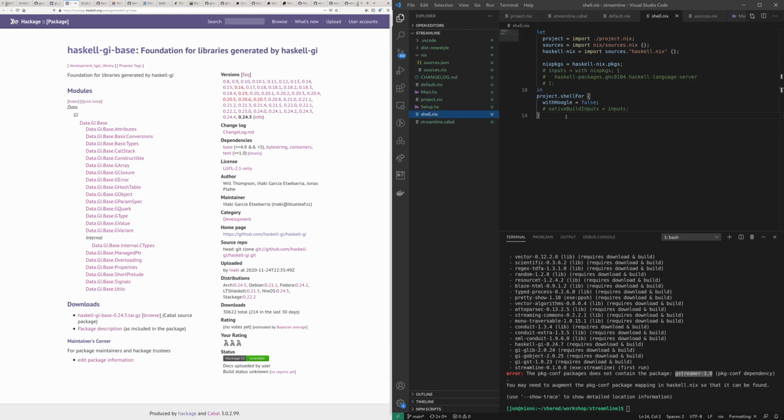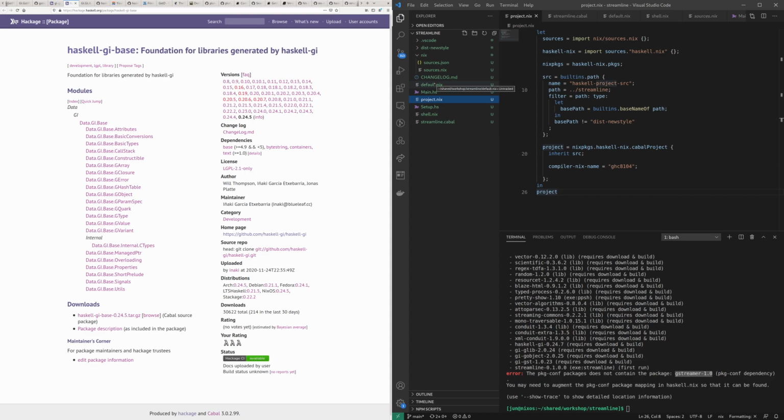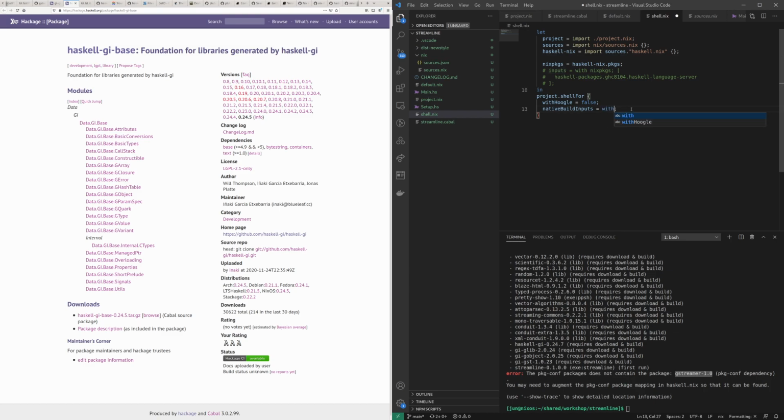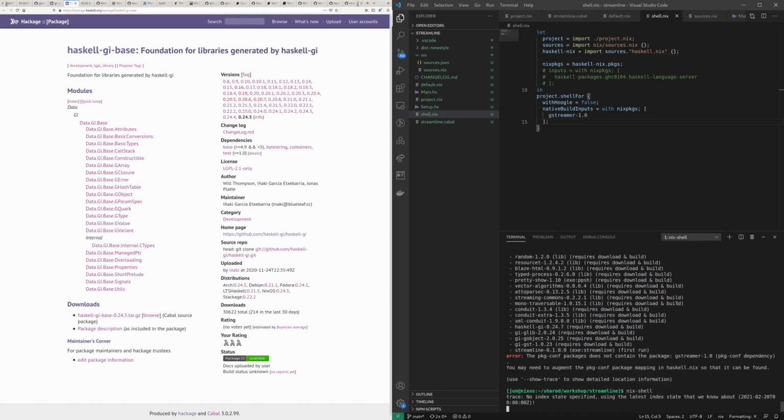Okay, let's breathe and try and see whether we can make it work. I think it should be in project. That's the thing that's annoying me with this project shell for. But I don't know how to do this. So let's just continue with the way that we know, even if it's a little bit broken. So I think with nixpkgs and then gstreamer and then colon, I think that should work.